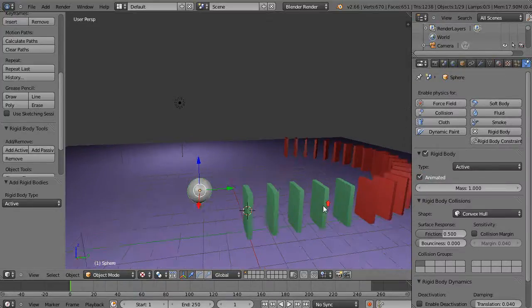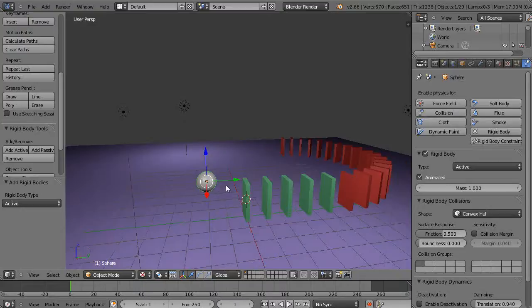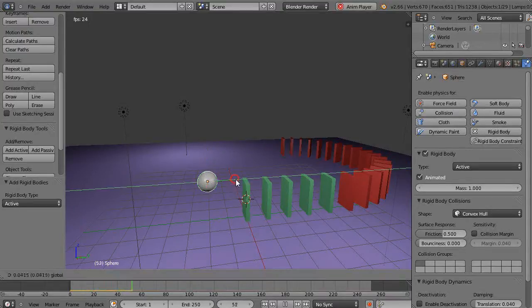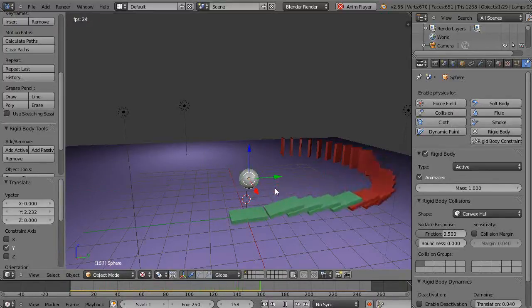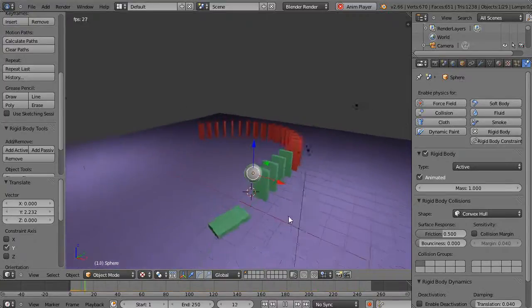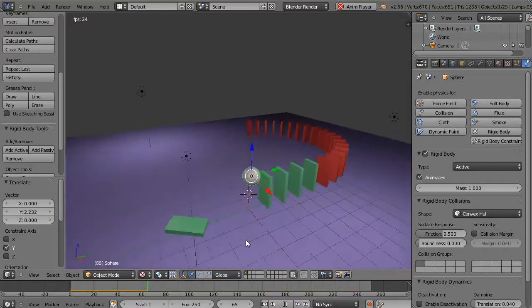All right, now we're ready to go. Should be ready to go. So if I just press Alt A, the scenario should start running. It's active. Now if I take this and just slide it over and hit that, let's see if they work. Well, there they go. All right, so that kind of gives you a pretty good idea of how you can work in advance and just set everything up.